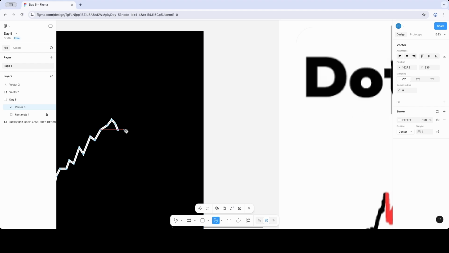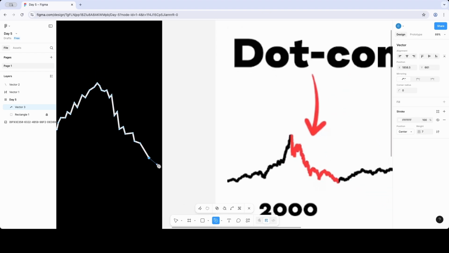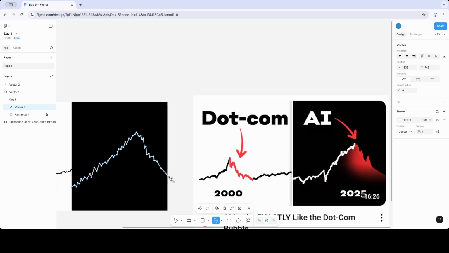Let's drop this graph again. Okay, so our AI graph is ready.